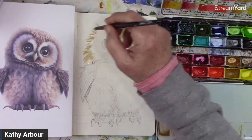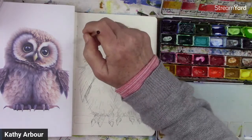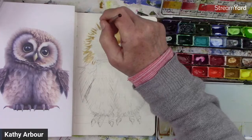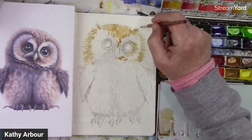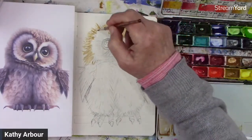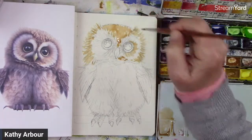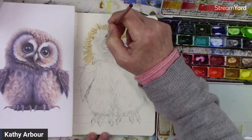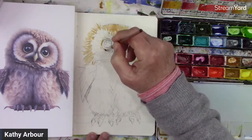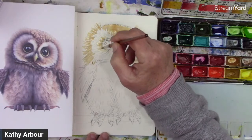You can take a smaller brush too. Let's use this other one if you want a finer line. It gives it a little more interest, and you get a different line width, more fuzzy. I like fuzzy birds. And along there, inside the eye here, just on the inside, right in here. Sweep it out like that.